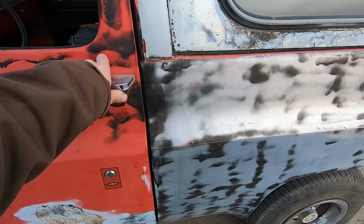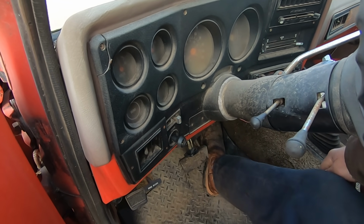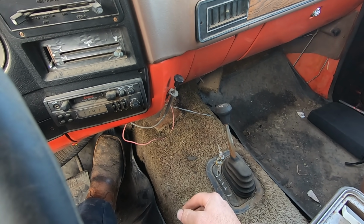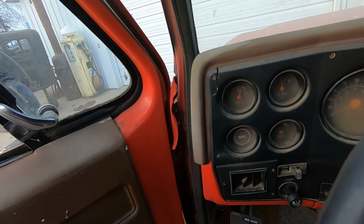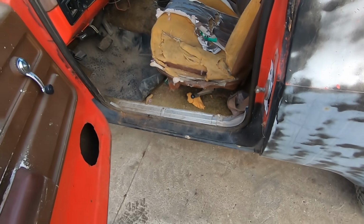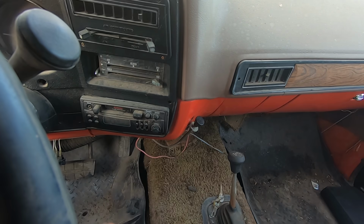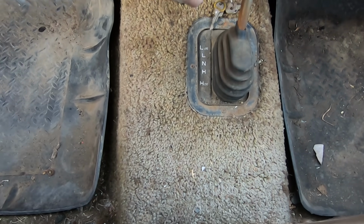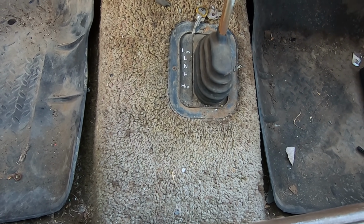All right, next day. All right, 34 degrees, been sitting all night. See what happens. Oh yeah, we got a choke. Pounds of oil pressure, charging like a son of a gun. Terrible exhaust leak, terrible seat. Thing hooked up backwards? This will find out. So that's how you tell if you got a 203 versus a 205. If there's no two-wheel drive option in there, you have got a full-time four-wheel drive 203.